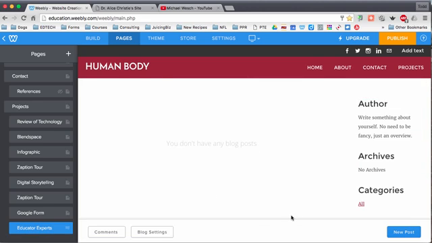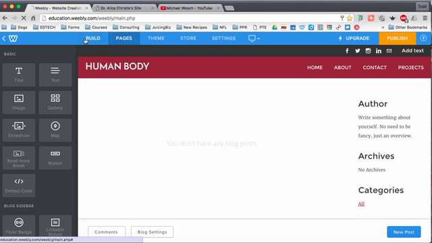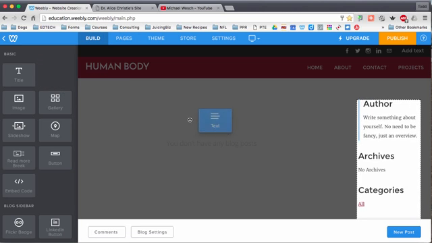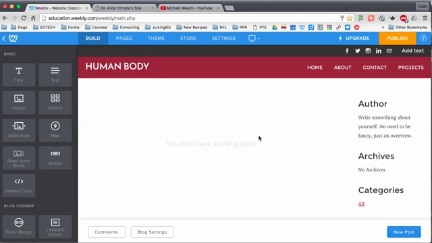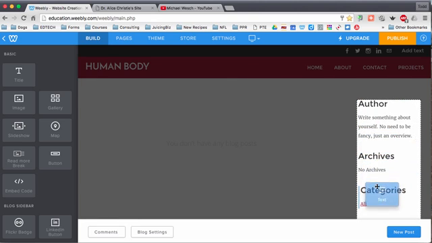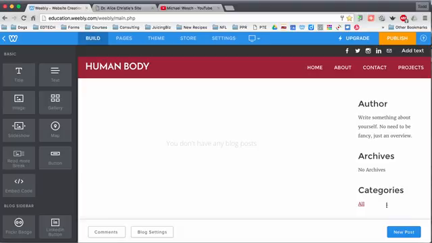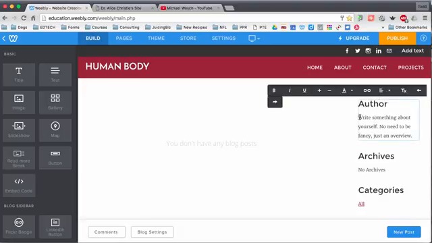Now the blog page looks a little different. If I try to go to Build and drag things over, it's not going to allow me to do it in this center area here. So it will let me drag it over to these spots over here, but I don't want to do that right now. Instead, what I can do is, after I put a little bit about myself here, I can just complete this. This is just a little bit about you as the author of the blog.